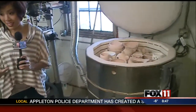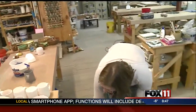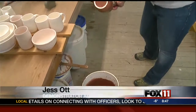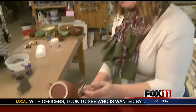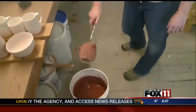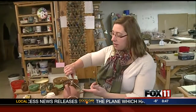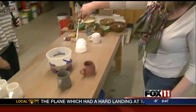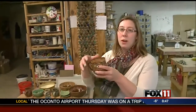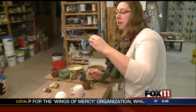After they're fired they get glazed. Jess is over here working on the glazing process. The first thing you do once your piece has been bisque-fired is paint the bottom of your pot with a wax resist. That makes it much easier to clean up because you don't want the glaze sticking to the shelf in the kiln. Then you can dip them in glazes. This mug right here has been dipped in one glaze. You can also dip them in multiple glazes — this one has been layered with a white glaze and then a blue glaze on top.